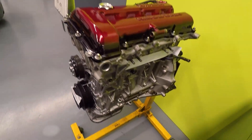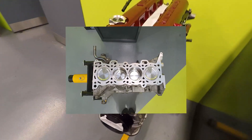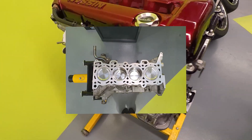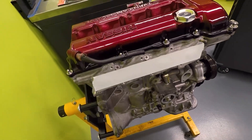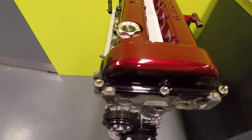Oh yes, we're fresh! I'll actually post a photo right now of what the forged internals look like, but here is my baby. Look at this — this is what we're dealing with. I'm so excited, so I'm going to stop talking and hurry up and start bolting things onto this motor.